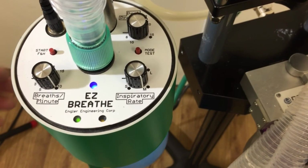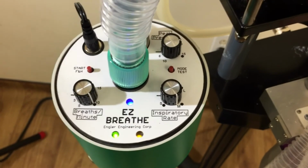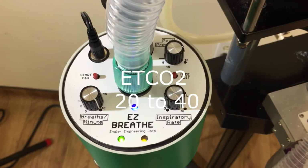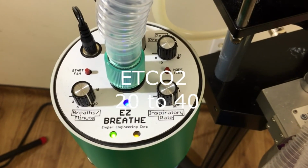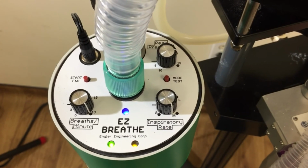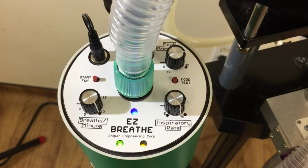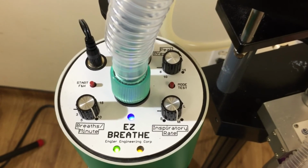The main reason for changing the breaths per minute is changes in the carbon dioxide levels, the EtCO2. If the EtCO2 is getting too high, we would want to increase the breaths per minute to lower it. In general, you adjust the breaths per minute to keep the CO2 levels between around 20 to perhaps 35. If the CO2 level starts to get too high, the patient will attempt to breathe and will be fighting the vent.